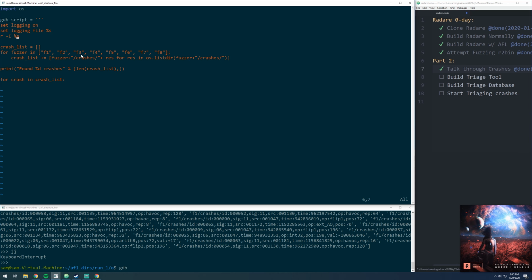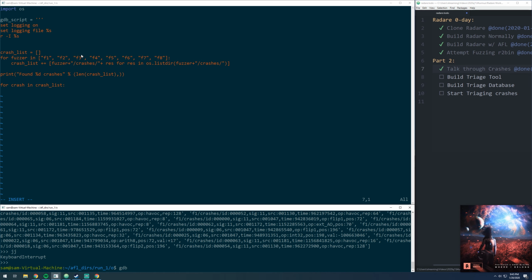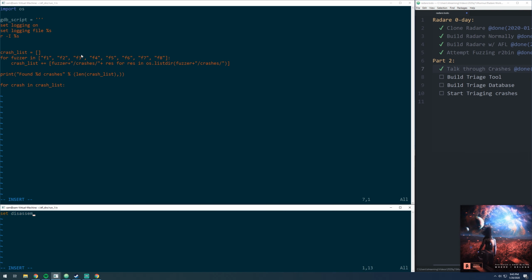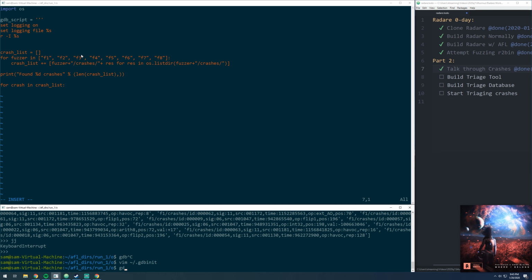So we turn on logging, which is going to log the output of GDB. Then we're going to run it with our thing. I just want to make sure this runs real quick.